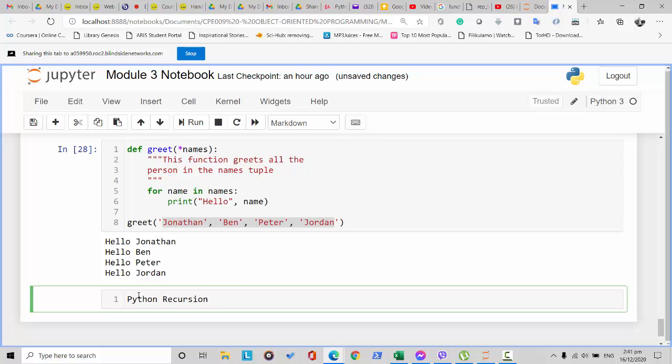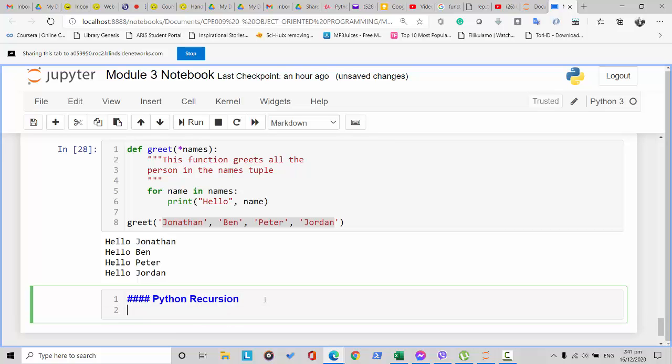So what is a Python recursion? The term recursion is the process of defining something in terms of itself. That means you are creating a function that calls itself.